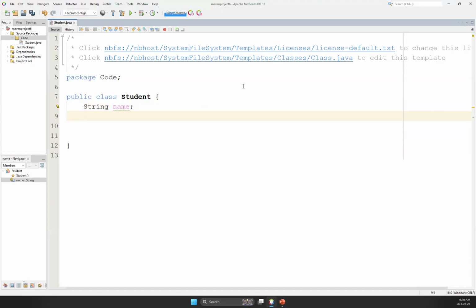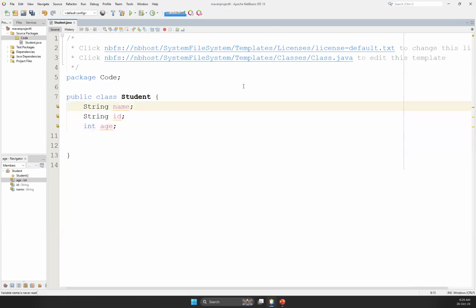And I need to have the ID, let's say some letters and some set of numbers, therefore a String ID. And I need to have the age, an integer age. These are the variables I'm going to have: name, ID, age.